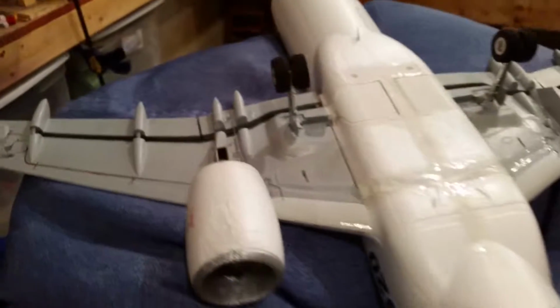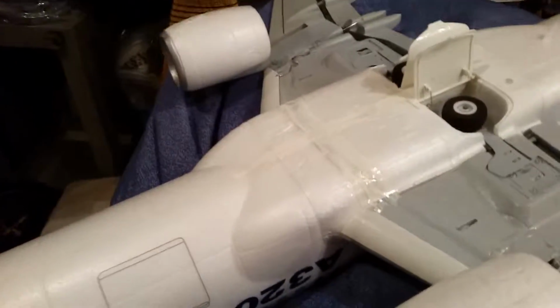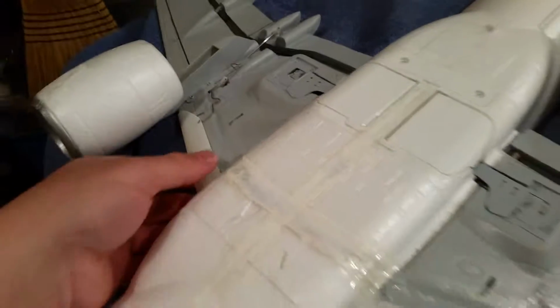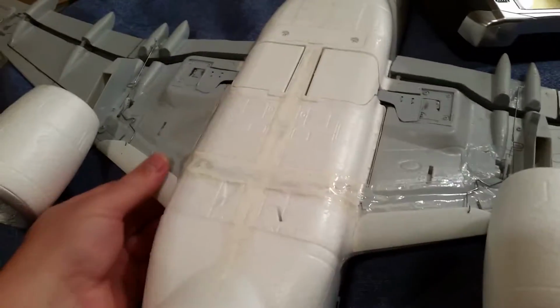Full retraction. Let's get those gear out of the way. As you can see, I'll lay that thing down there. As you can see, they lay flush, which is important because that's where I got to pick up the plane from. I can't grab from the back, I can't grab from the front if these are deployed.